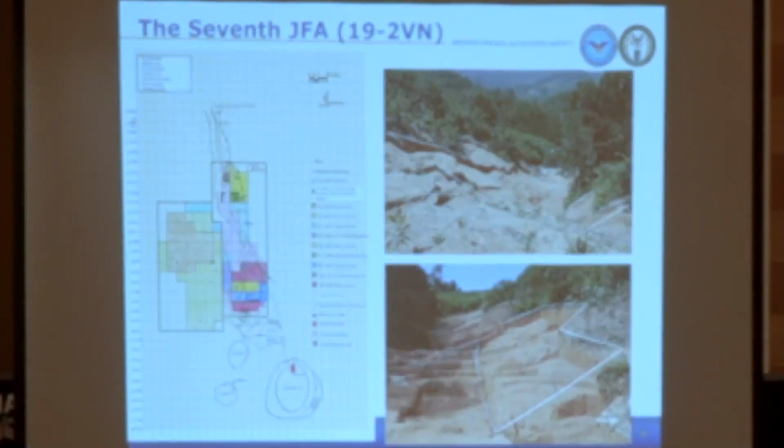Moving to the 7th JFA, you can get a bit of the extent of our excavation. These are our overall photos. We have now fully excavated everything upslope into the ravine. We have covered most of the western portion of the site. We've got most of the ravine, and at this point we're looking at, okay, where do we go next? A lot of our efforts focused on the base of the ravine, which is the head of the ravine and that intermittent stream bed. Those types of locations are usually really good for pooling of materials.